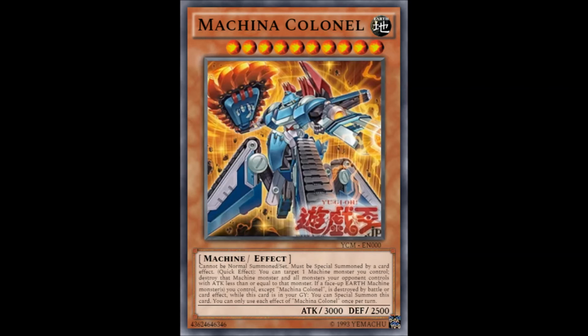If a face-up Earth machine monster you control except Machina Colonel is destroyed by battle or card effect while this card is in your graveyard, you can special summon this card. You can special summon this card from your graveyard, of course, and you can only use each effect once per turn. So it's essentially a Machina-ish version of Pancratops, since Pancratops can tribute himself in order to destroy one card on the field, that being any card. This thing can basically tribute itself in order to destroy everything and anything that is 3,000 or less attack points on the opponent's field.